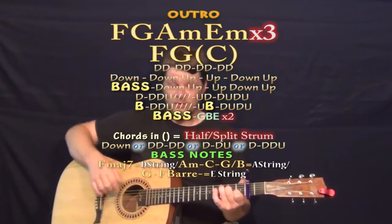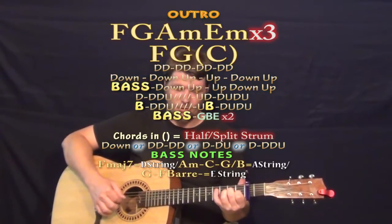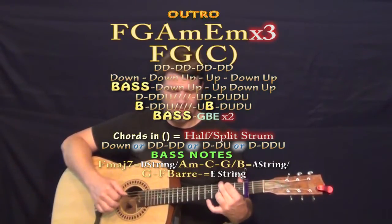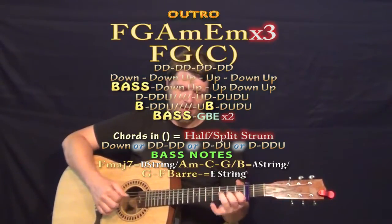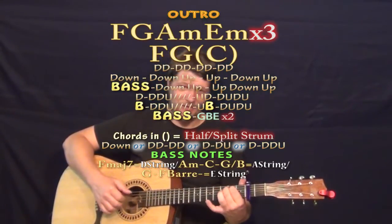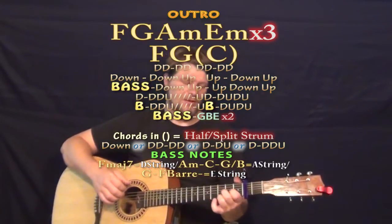Or if you're digging on that fingerstyle adjustment for that, an F, G, A minor, and your E minor would have a low E bass. F, G, A minor, G, A minor, E minor, F, G, and then you have that big C chord.